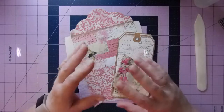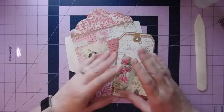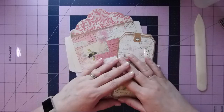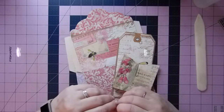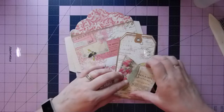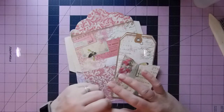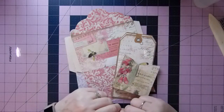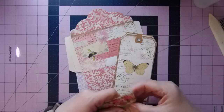It's fascinating to me that even though it wasn't supposed to be kept, it was supposed to be passed in a day, so much of it still exists. But in journal making, in some worlds like mine, we make our own type of ephemera. So this isn't technically ephemera, it's journal inserts.